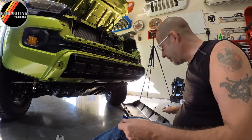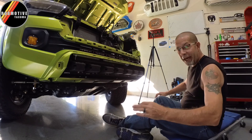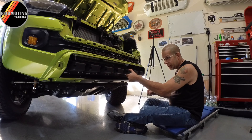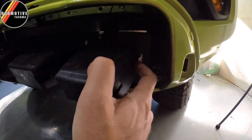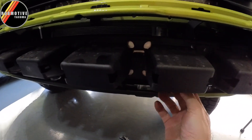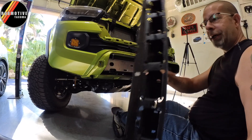Apparently there are a couple little tabs under there. You're not going to reuse any of this anyway, so it's not really a big deal. Next is this little crash piece right across here — you can see how flimsy that thing is. There are just some little push tabs. You just kind of push in and pull out, and it goes that way all the way across. There. Didn't destroy anything on that one.